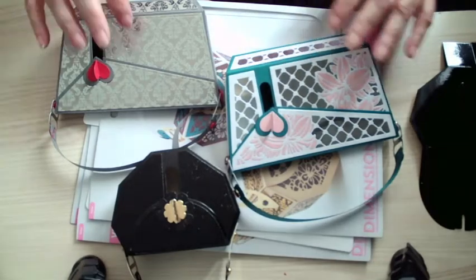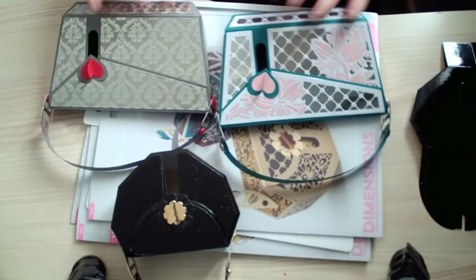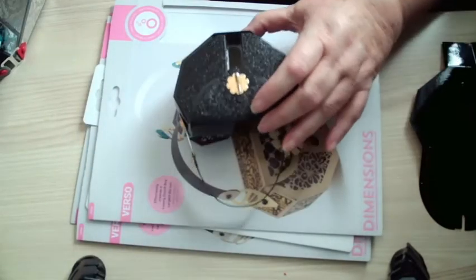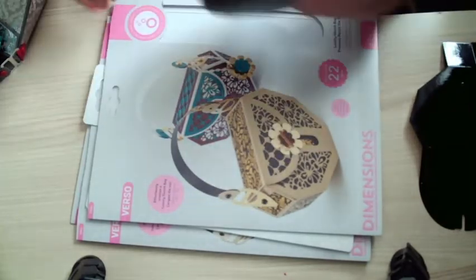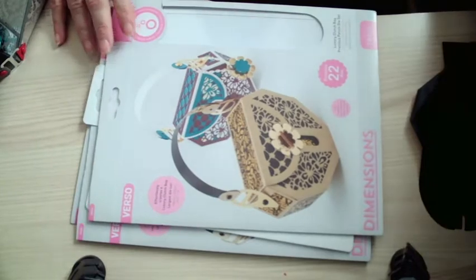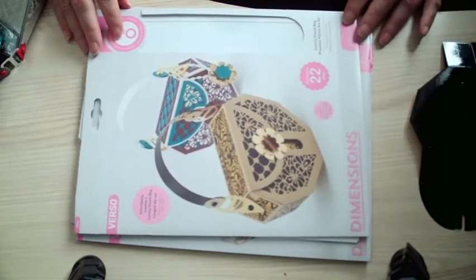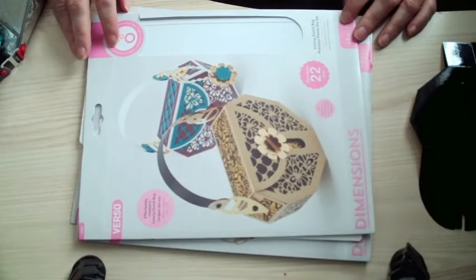I'm going to show you these two I've already made. I'm not going to show you how to do those ones. I'm going to show you how to do this one, and if you've been on social media, you would have seen that one. So here are the handbags. They're like, what do they call them? Luxury clutch bag.